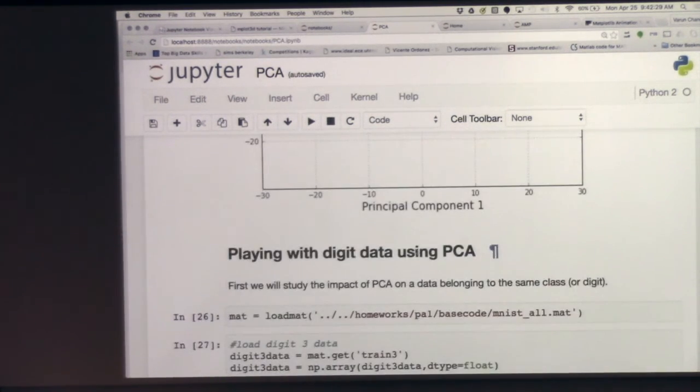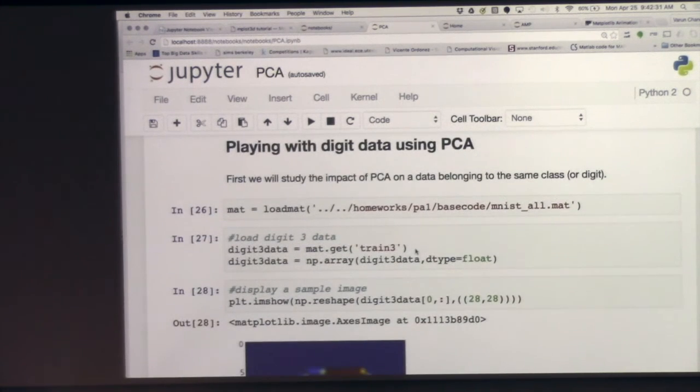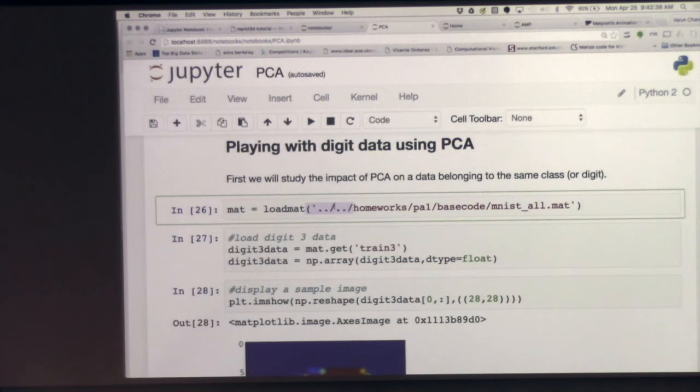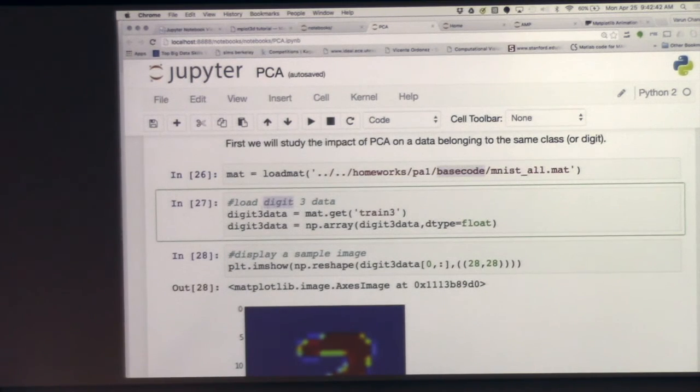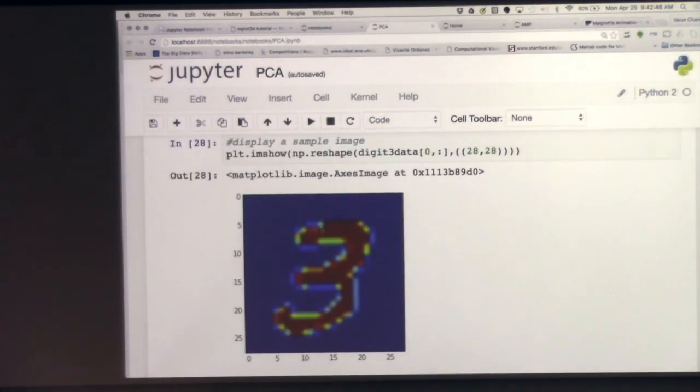Let's forget about this part. Okay. So now let's see how to use it for analyzing data, right? So let's look at our favorite, the digit data that you're looking at, right? So let's say I'm only interested in looking at the number 3 digit, right? So this is one of the 3-digit data, right?